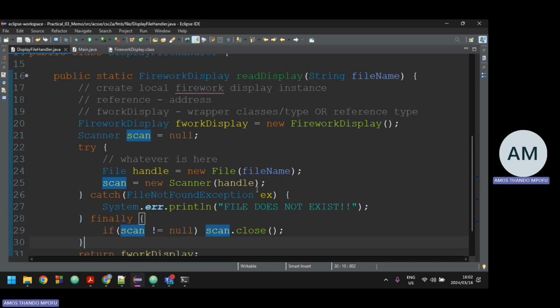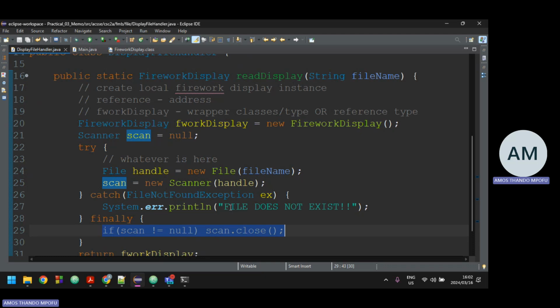So we have a scanner object and we made sure that it's not null. Remember what finally does: it executes regardless of whatever is executed at the top. So at the end of the day, finally means, once you're done with everything at the top, don't forget to close the scan reference, as long as it's not null, as long as it's pointing to something.